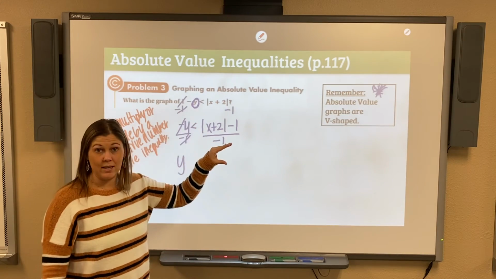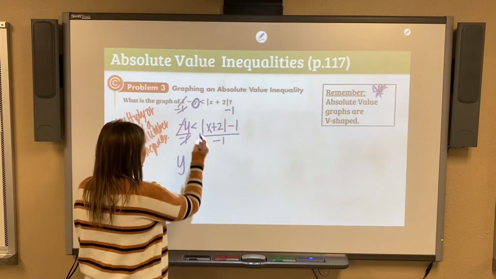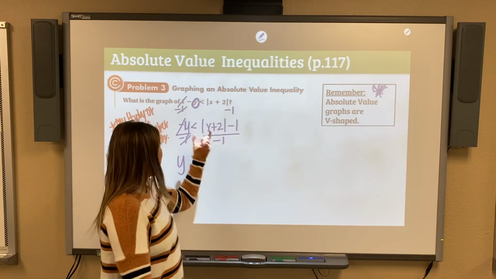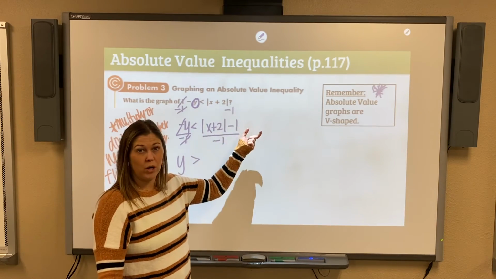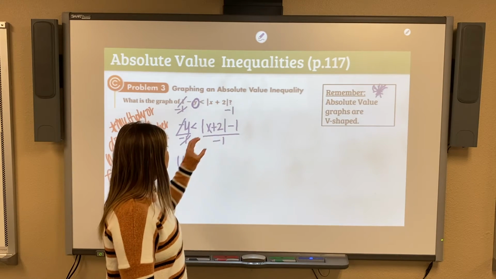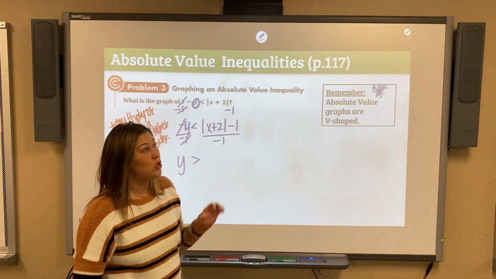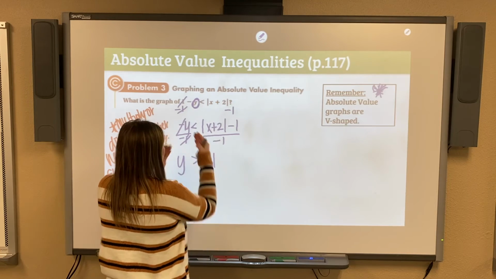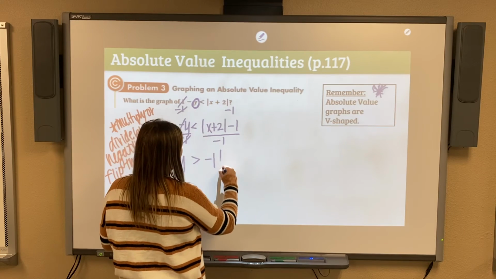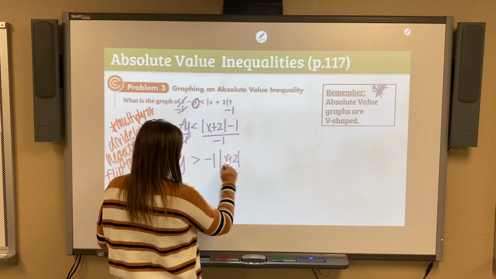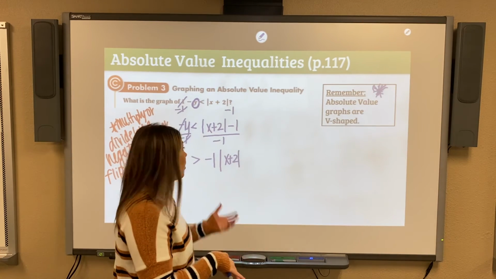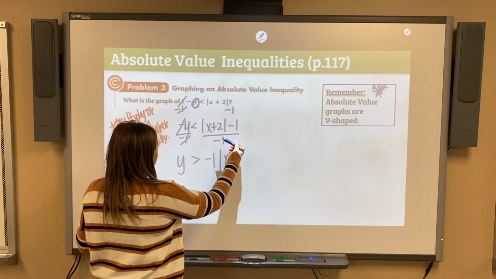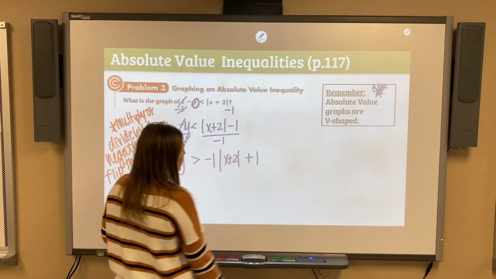It was a less than. Now, since we divided by this -1, it becomes a greater than. We have two parts: our absolute value part and our -1 part. So we divide this by -1 and this by -1. This divided by -1 is just a -1 out front. So -1 times the absolute value of x plus 2. This tells me it's going to be reflected across the x-axis. Hopefully that rings a bell: it's now a -a. Then -1 divided by -1 is +1.